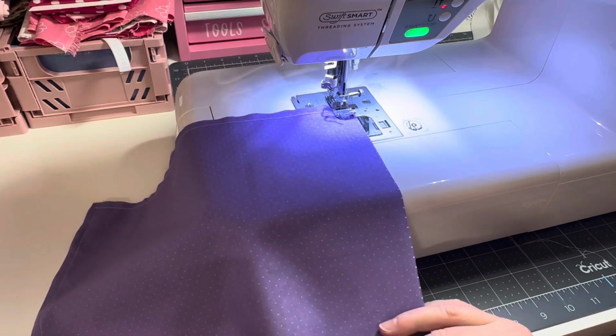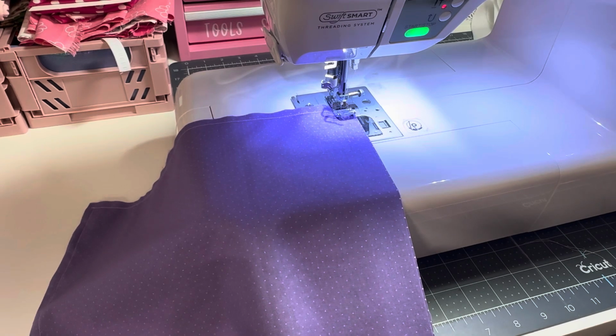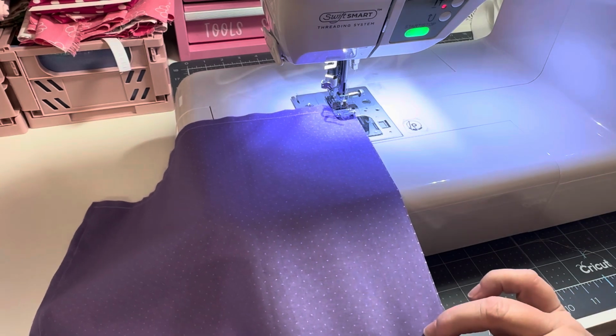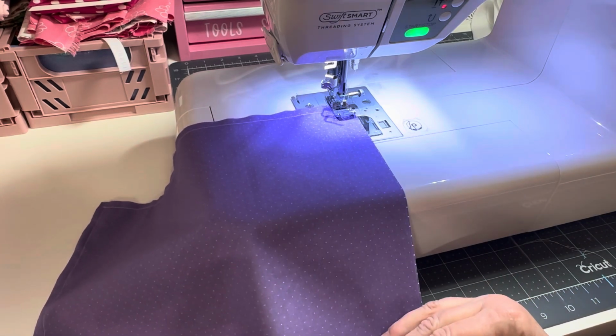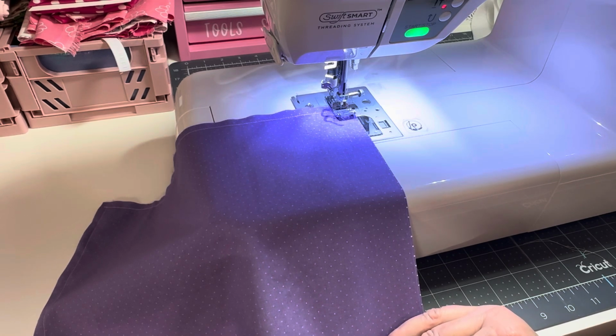Now, y'all, I'm going to use a 3-inch stitch length, and this is just a straight stitch. My machine is a Singer Modern Quilter. It's a workhorse. I've had it 8 years, and I am using Gutermann thread.